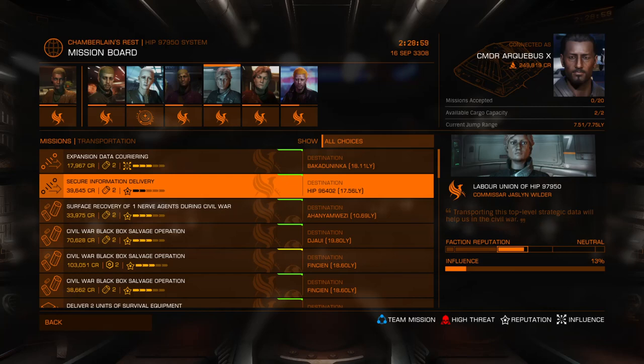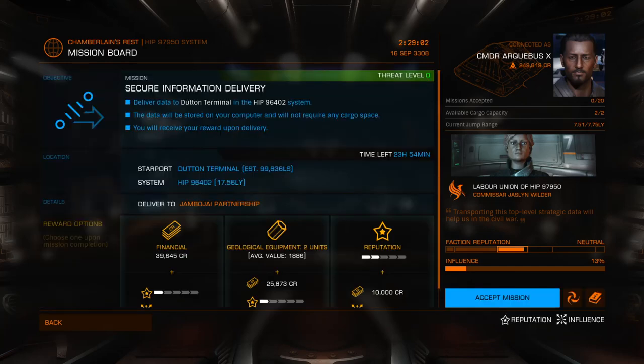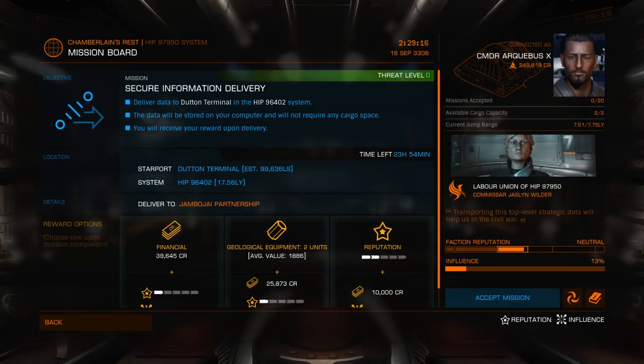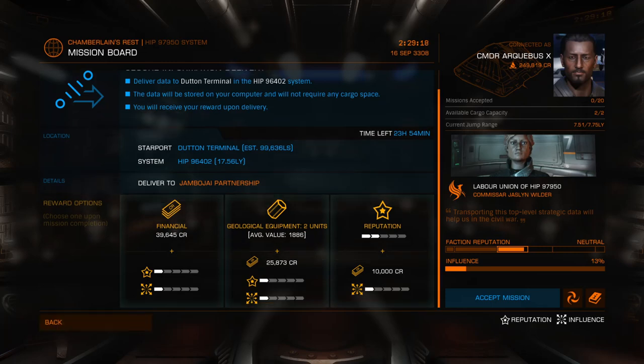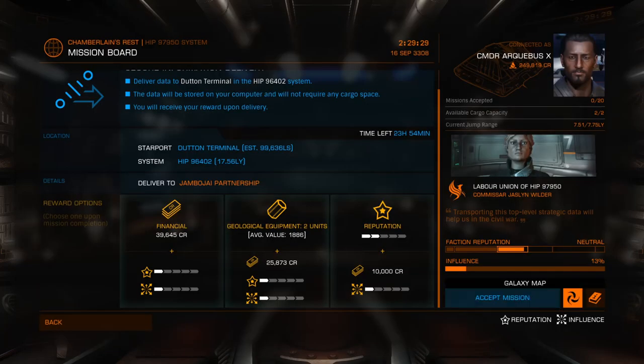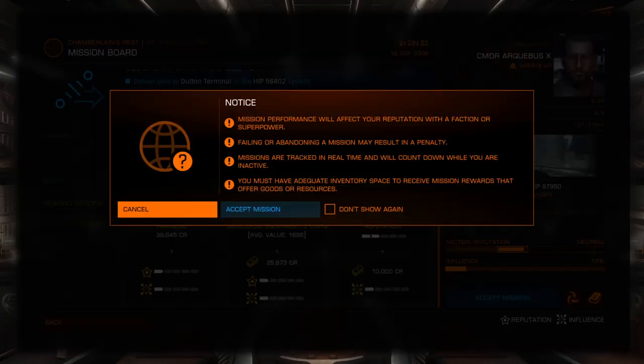Okay, so secure information delivery. Deliver data to Dutton Terminal in HIP 96402. Okay, doesn't require cargo space. I love that. That's good, because I got no cargo. I can hold like a peanut. And I will get some... Is this what I'll get? Get money, equipment, reputation. Okay. So, I guess I'm picking it up here, right? Hang on now. What's that? Galaxy map or help? Okay, we're good.